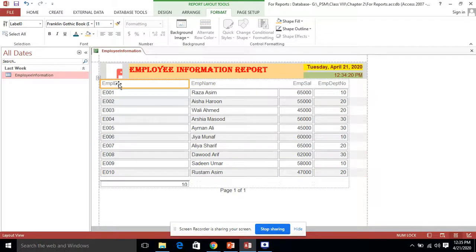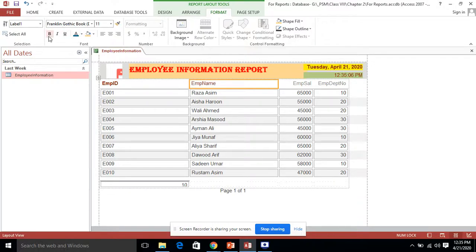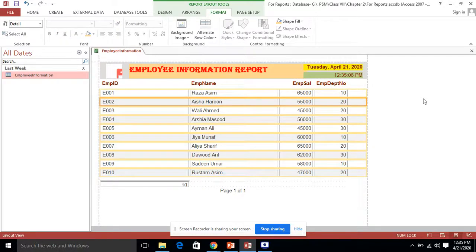These are the titles of the columns. I can change their colors according to my requirement. I can apply bold, italic, or even font color or font size according to my requirement. So these all are the options that we can do over here.